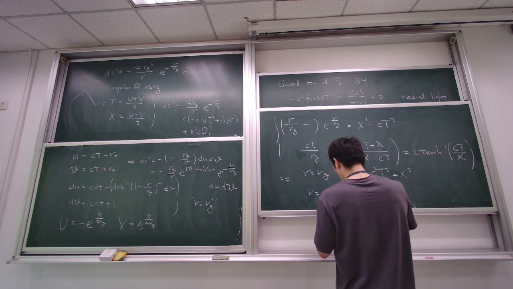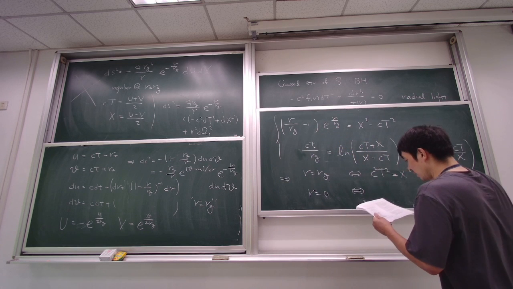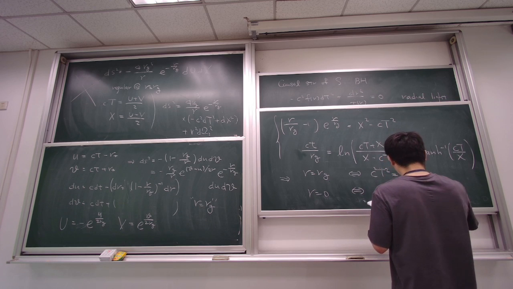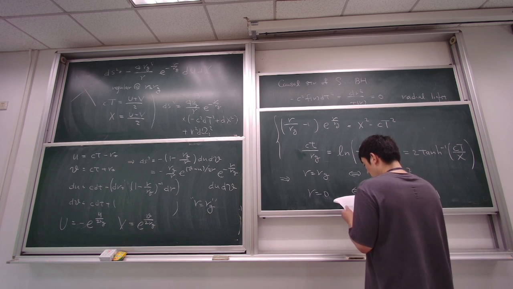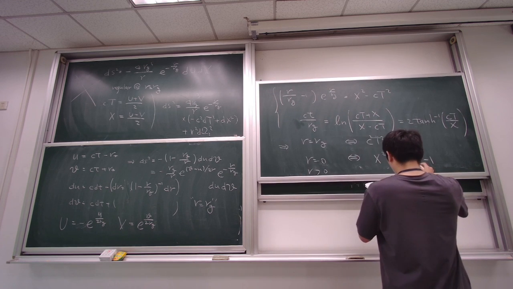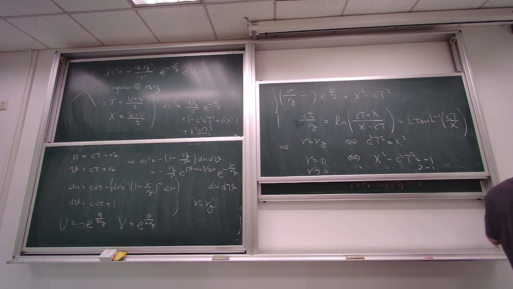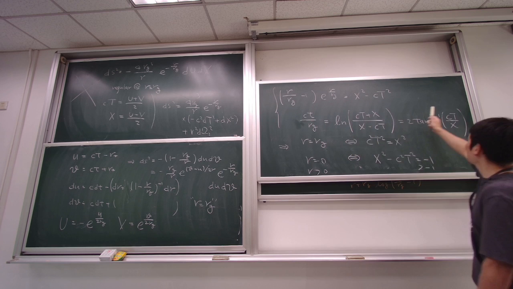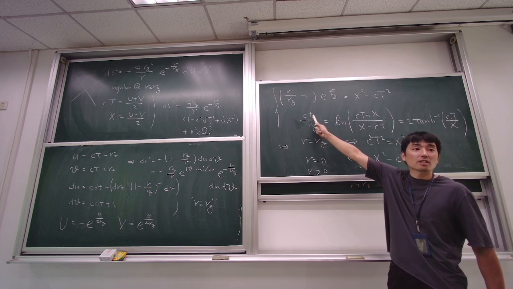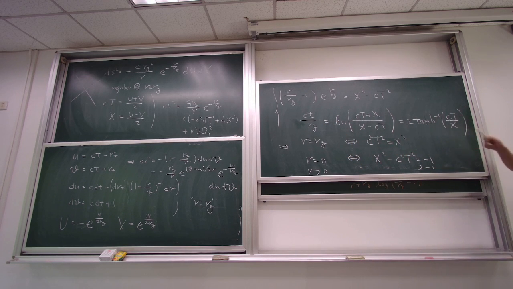And r equal to 0 is given by just plugging this one into here and then solving it. This one is equal to x squared minus c squared t squared is equal to -1. And then r equal to 0 is in fact given by this. Okay, so that's the case. And t is constant. t is constant means ct over x is constant. Is it okay? Small t constant means ct over x is constant. Fine.